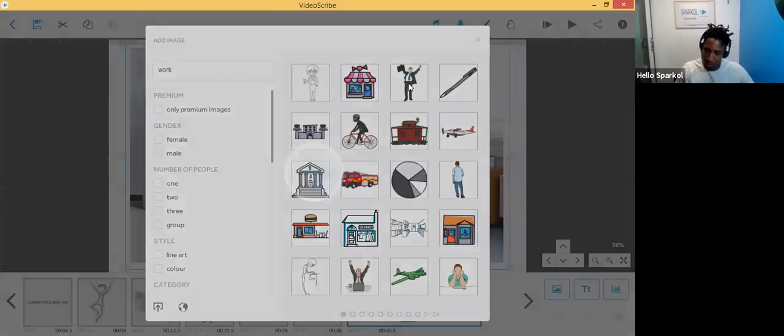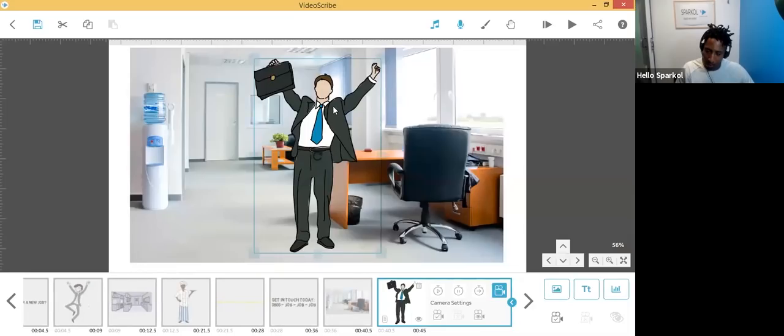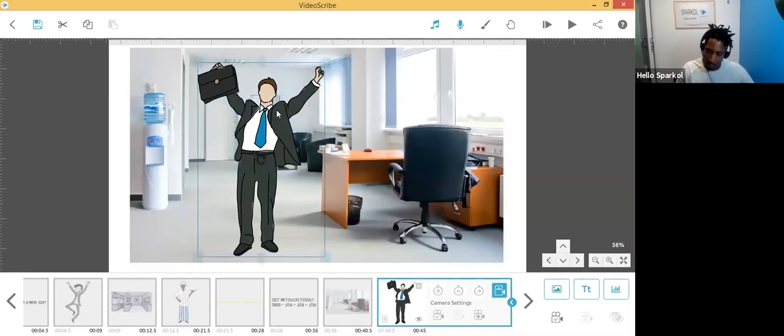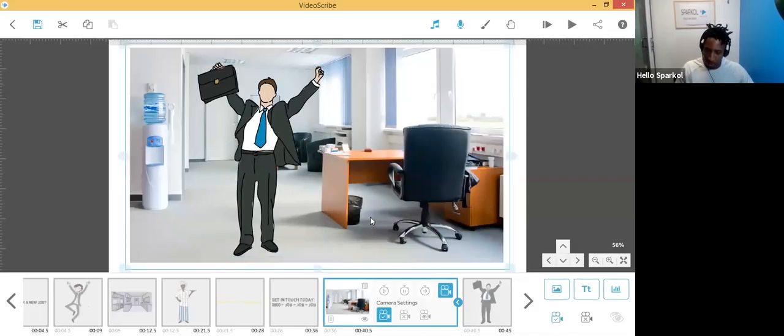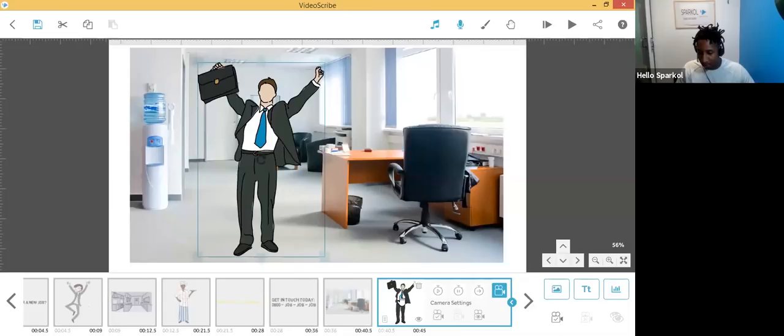That will do. Now I can combine this with what I've changed for the chef character. I can have this office scene being drawn, and I can have this character being faded in.